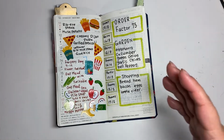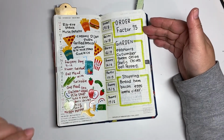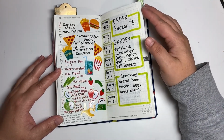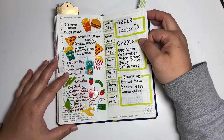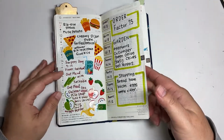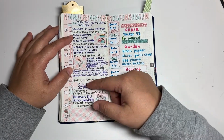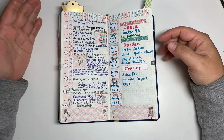And after surgery, I'm really, really strict: no oil food. That's why we order Factor 75, because Papa Bear doesn't follow my diet and I want him to enjoy food also. So yeah, and I don't need to cook. Oh, thank God. Yeah, this method really, really works for me. All right, next week we're still doing Factor 75 meal kit. The purple one is what I ate and the gray one is what Papa Bear ate. So this is the food log.